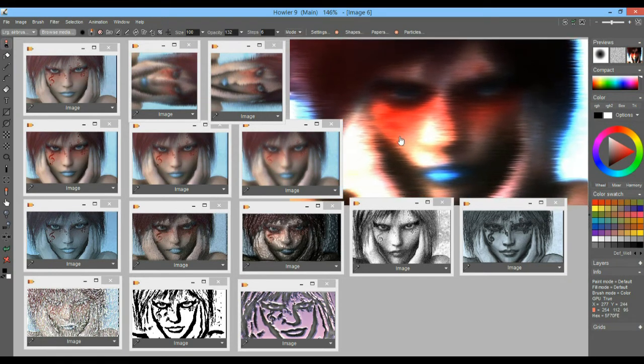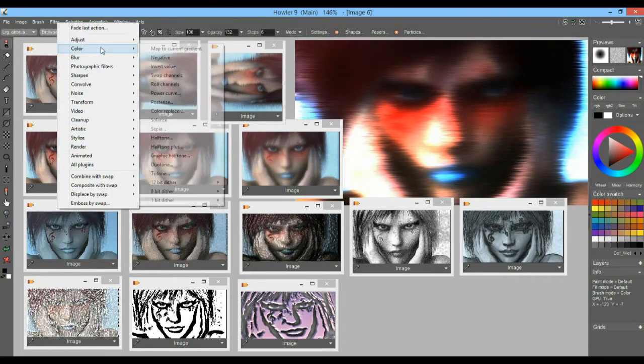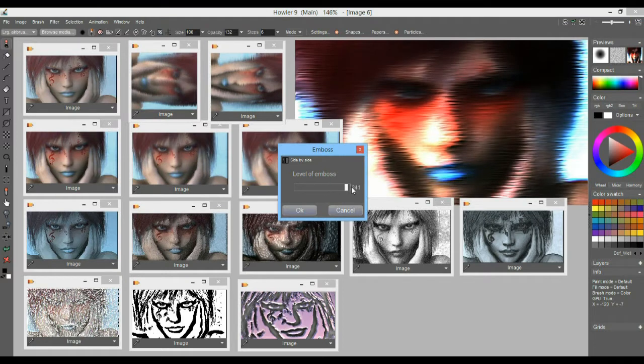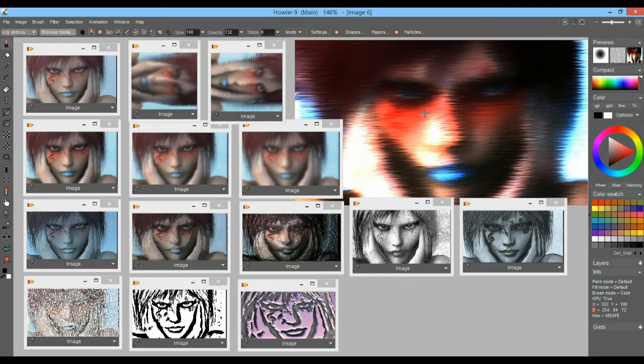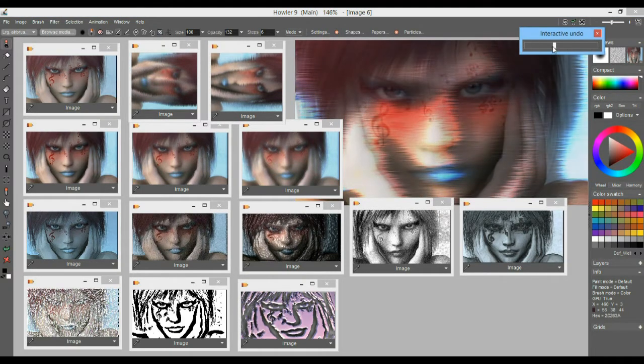bit with Control and Shift, and then at that point we might want to perhaps add additional filters like color embossing to make it an even stronger presence of these horizontal shifted portions. And you might want to bring back the original as well. Click on that and use the interactive undo to fade between the two. Kind of have a twin sister mirror image showing here, right?